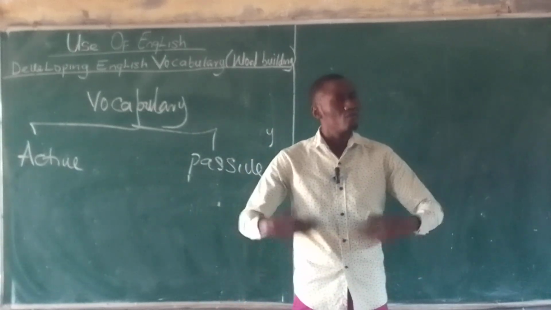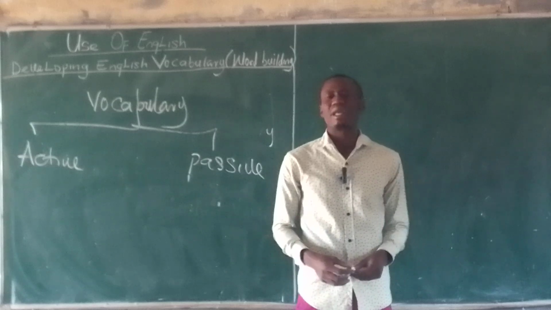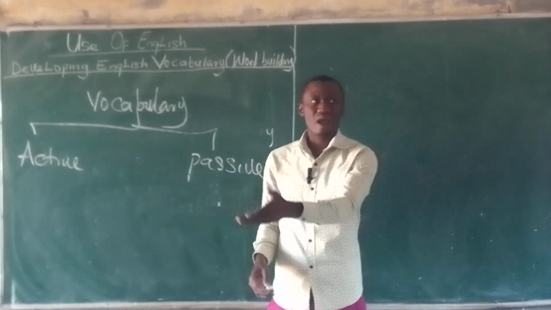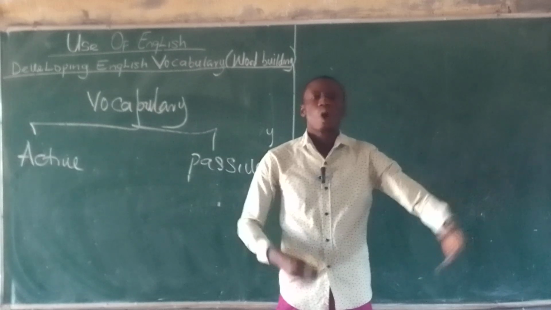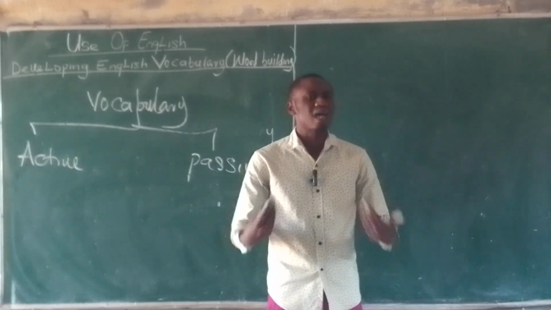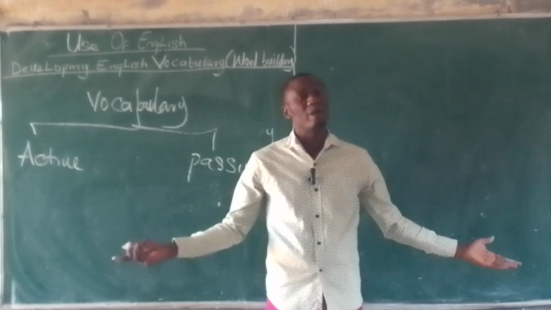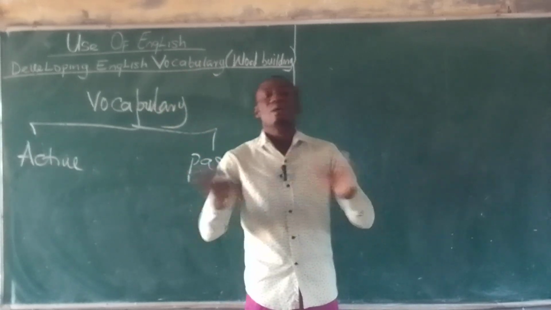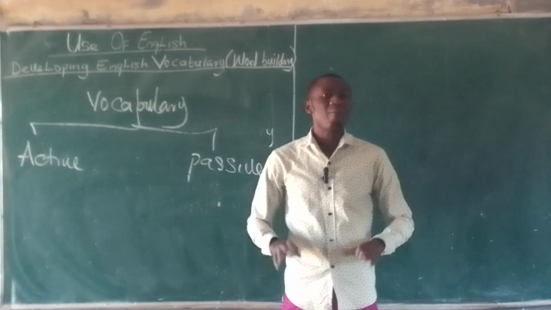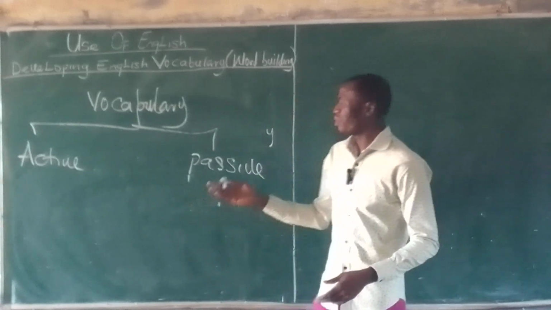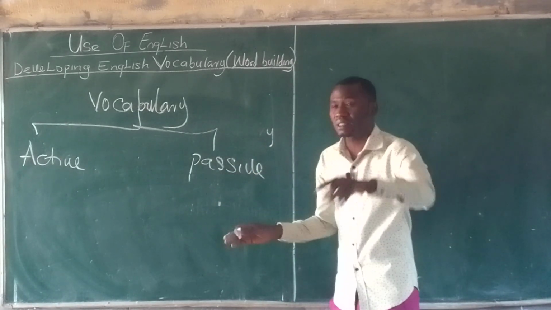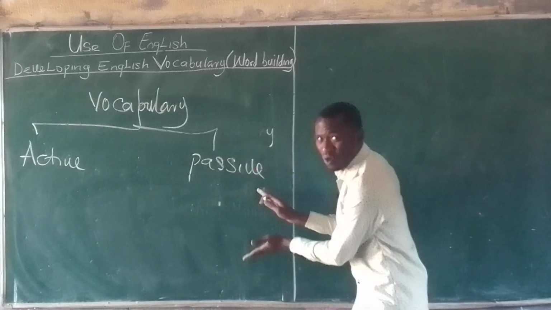There are common vocabularies that we use in English language. We use vocabularies like house, chair, bed. You see, all those common words that are used are also called vocabularies. But we have higher vocabularies that we don't know, or vocabulary that we don't understand. And most vocabulary, if you don't understand it and if you don't know it, is seen as a passive vocabulary.